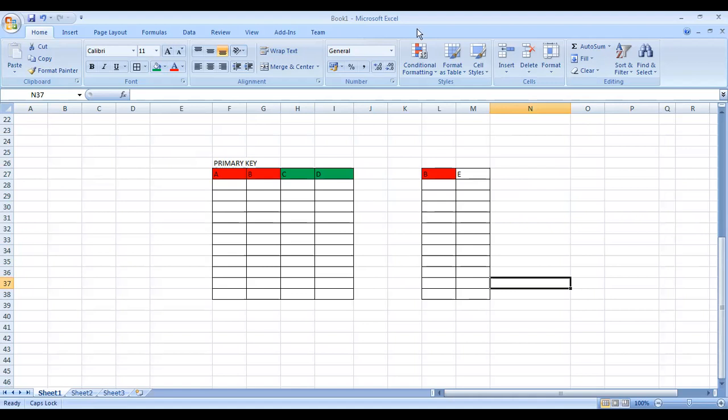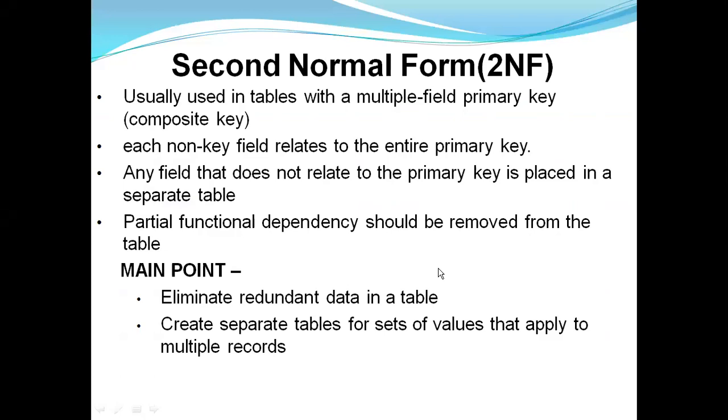So simply you can say that second normal form is usually used in a table with a composite primary key. Why composite? क्योंकि अगर वो सिंगल फील्ड है और नॉन की फील्ड उस पर डिपेंड कर रही है, मतलब वो एंटायर की पे ही डिपेंड कर रही है. करेक्ट?